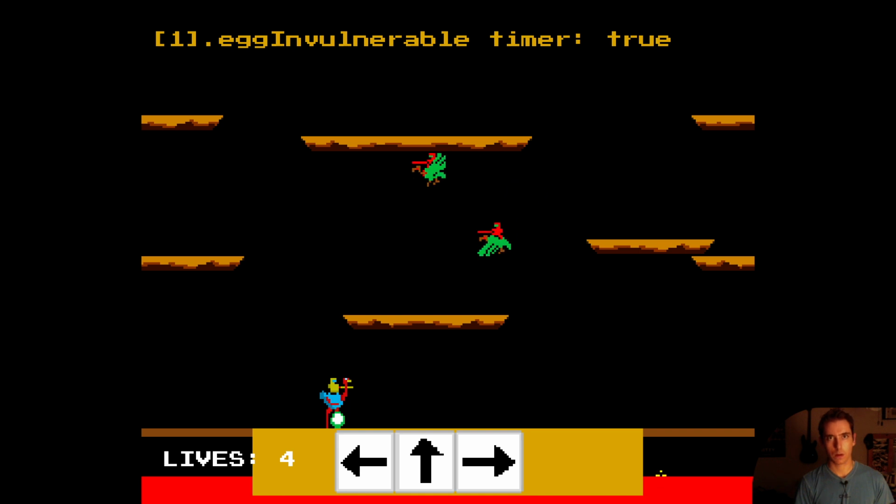See this invulnerable, see how it still says true?